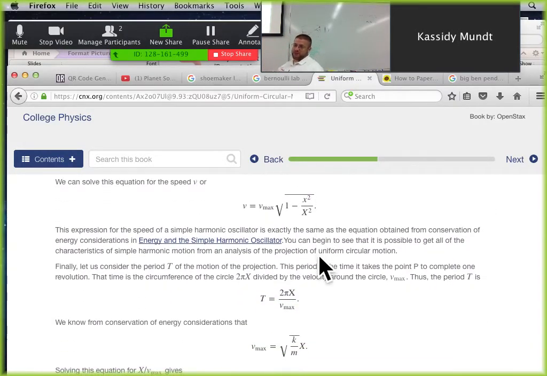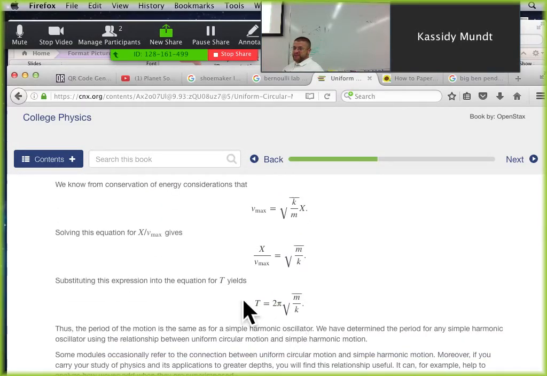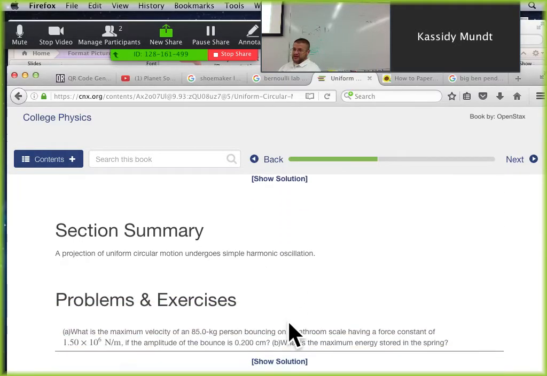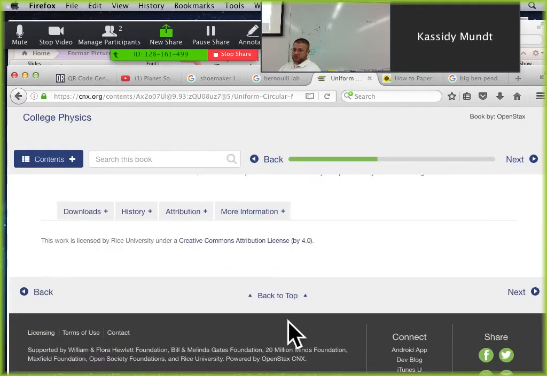And if you go through all the math that we did before, you'll find the same answers for the period, the same answers for the velocity max. You'll get everything that we did before, going from a different direction mathematically and theoretically. But it does show that circular motion and simple harmonic motion are related to each other directly.